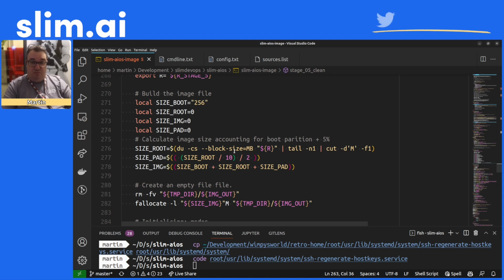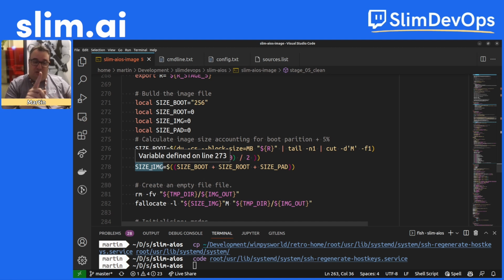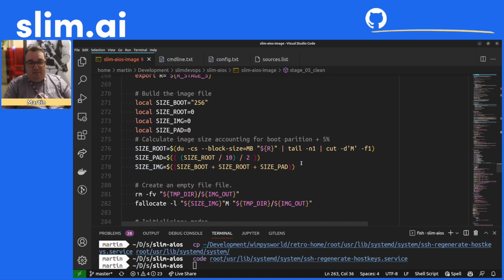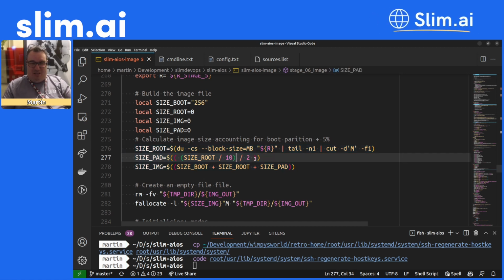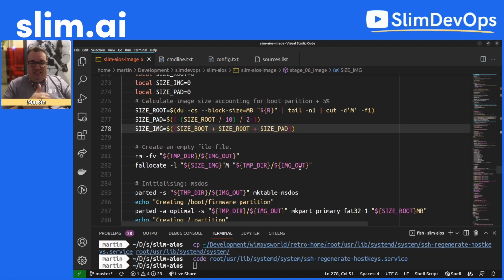So we look at the size of the root file system that we've created, work out what 5% of that is. This is our margin. And then work out what the size of the image is going to be based on the size of the boot partition, the size of the root partition, plus 5%. I recently came up with this, I'm going to call it an equation, so to sound clever, a few days ago. And this is by far the most accurate one that I've come up with in the last 7 years. And it is always exactly 5% bigger than is required, which is just what you want.